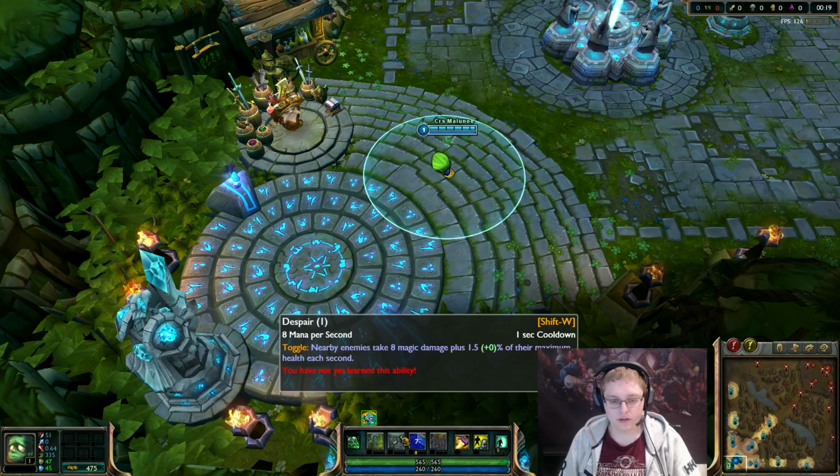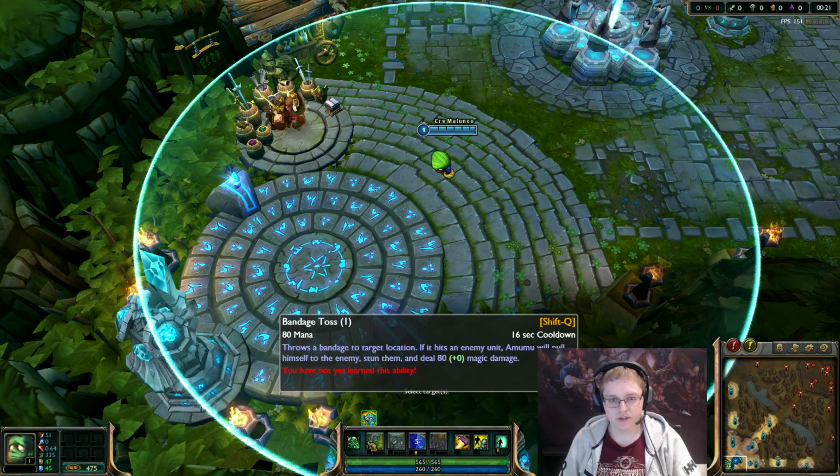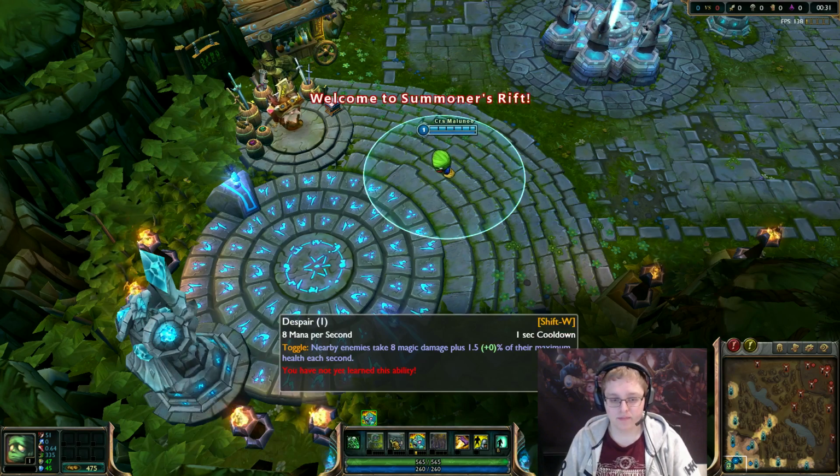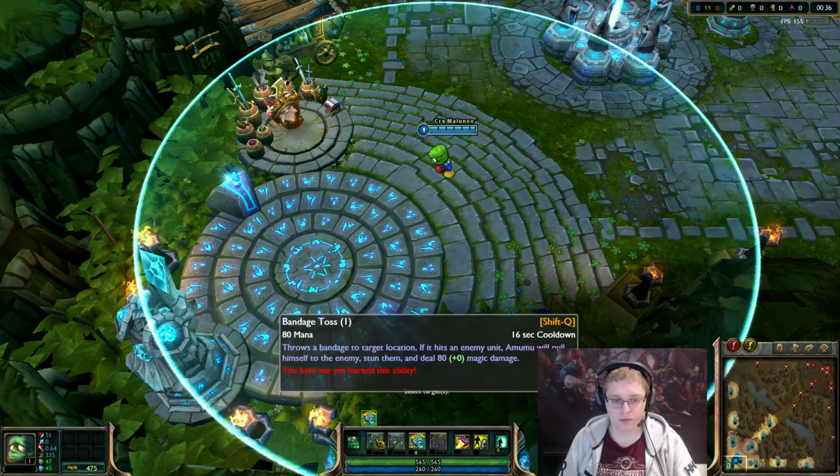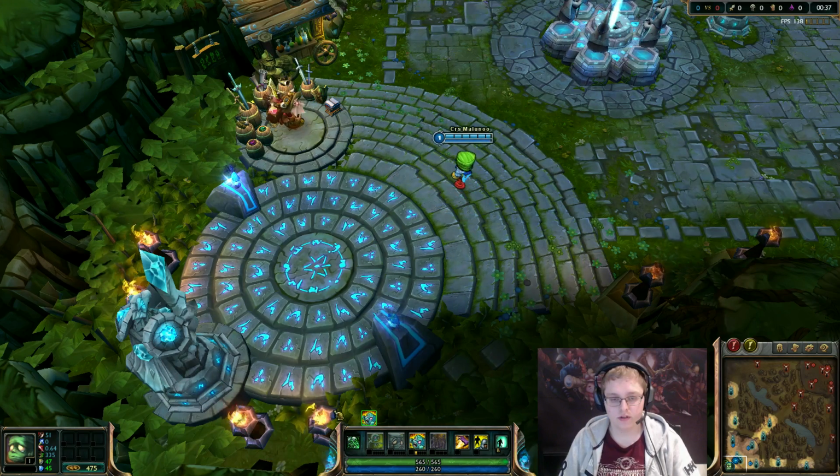Then you want to get, unless you want to do a crazy level 2 gank, which I don't really recommend. It's kind of risky. If it works, you'll be fine. If it doesn't work, you're going to be really far behind, and it's going to be pretty horrible. So normally you would start E, then get 1 point W, 1 point Q, just to have if you need to gank or something.